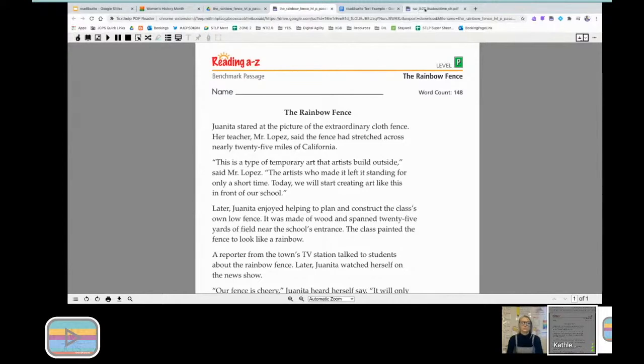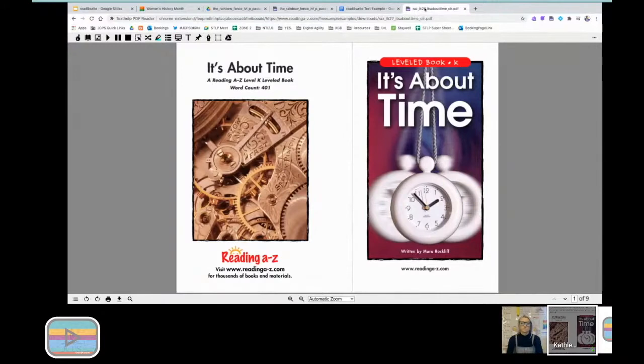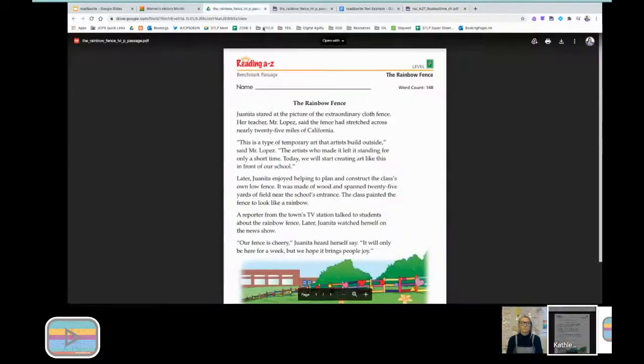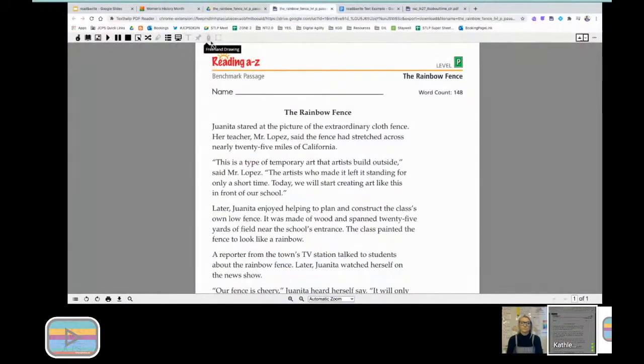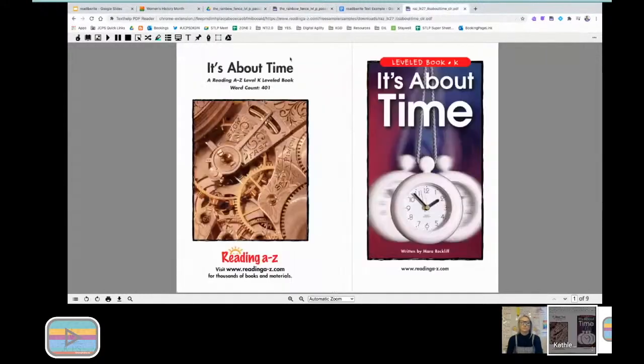If a child just goes to a PDF from a website, notice how you have the same tools, but these are not blocked out. So they can use these as well. The reason that they are not usable here is because I'm not the owner of this document. Cara is actually the owner of this document. So because she didn't give me edit access to it, I can't use these tools. But notice whenever I'm opening a PDF from the web, or if I opened one myself, these tools are available. So I wanted to make sure that I pointed that out. If you wonder why some of the tools aren't working or your students don't have access to them, that's an important thing to know.